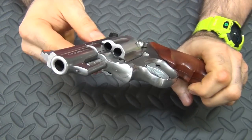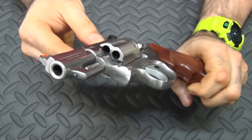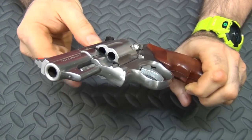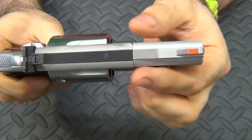Now, another thing you can look for is how clean the gun is. A clean gun isn't necessarily a good gun, but a dirty gun is sometimes an indication that the previous owner didn't care for it the way they should have. So a dirty gun should give you a little bit of a red flag that you need to look for other things.